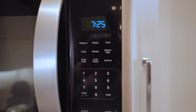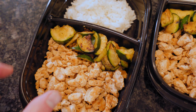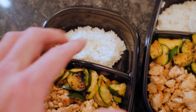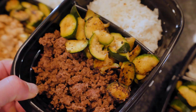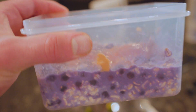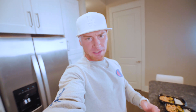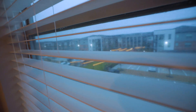Time check: it is 7:25. Start to finish, 45 minutes — but since I'm filming you could cut 10-15 minutes off, so about 30 minutes in real life. Meal one: 8 oz 99% lean ground turkey, about 4 oz zucchini, 50g white rice raw weight. Same thing again for meal two. Meal three: same but with 96.4% lean ground beef. Meal four: same again. And then this protein oats with blueberries and peanut butter — put it in the fridge to absorb, or freeze it and pull it out 20 minutes before eating for an ice cream-like consistency. While everybody else is just waking up, we've already taken steps to make ourselves better.